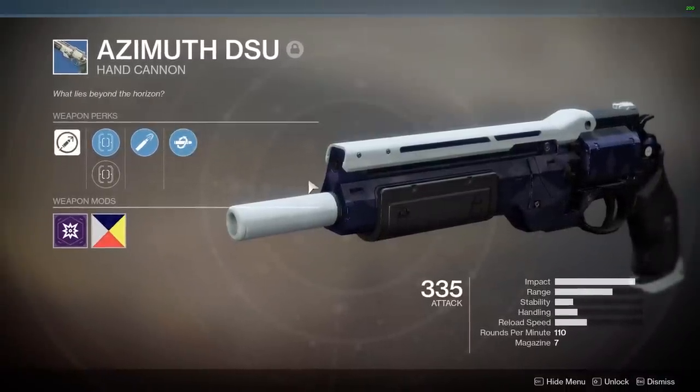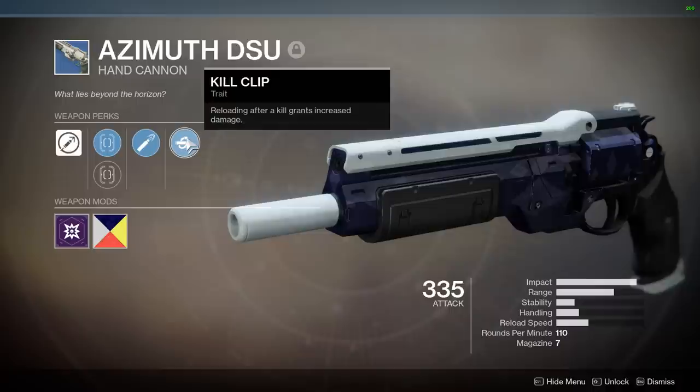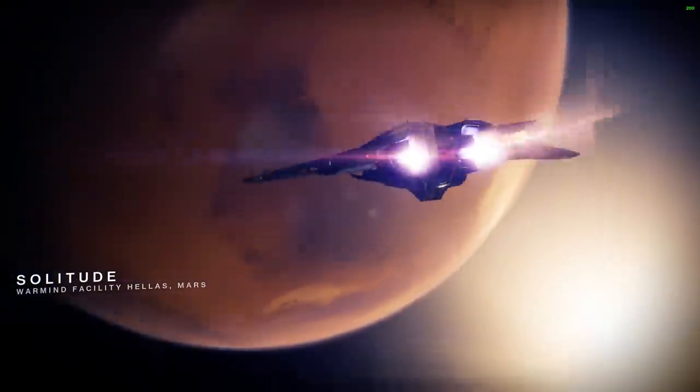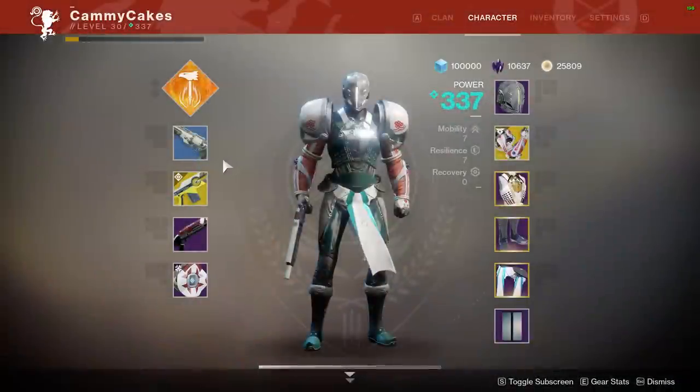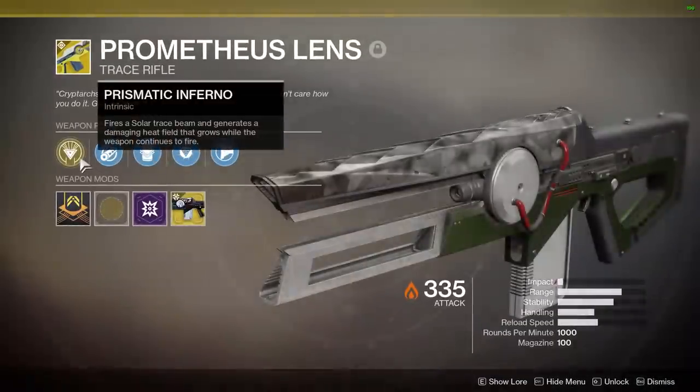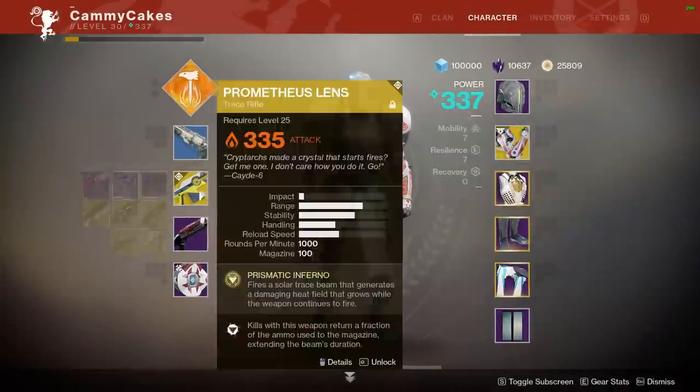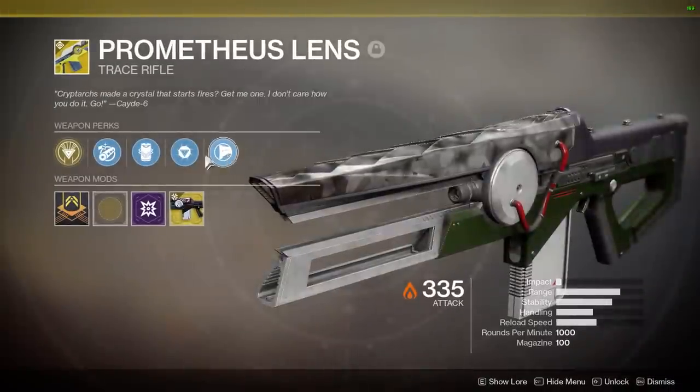It usually hits 71 to the head, but with Kill Clip, it hits 94, allowing me to two tap guardians with very, very low resilience, like two or three. This is a brand new map, but I do believe it has some close quarters options. For the energy weapon, I'm using the Prometheus Lens because, you know, this perk says bring the heat, and I figure like a fiery laser will get the job done.